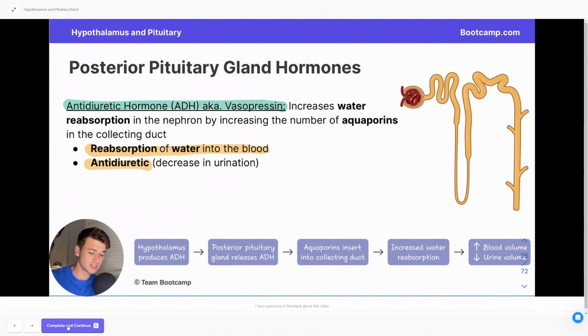Now, why does this make sense? Not even speaking on the fact that antidiuretic is present in the name, let's more so think about the function. The prefix anti is something that we're probably pretty familiar with, and in this context, we can think of it as referring to something preventative. And the suffix is probably more familiar than you might think. The suffix in this case is diuretic. It sounds like the word diarrhea, an affliction that, unfortunately, I'm sure many of us are very familiar with. So without getting too in-depth, let's start to think about how these two words, diuretic and diarrhea, might give us the ability to unpack what an antidiuretic hormone would do.